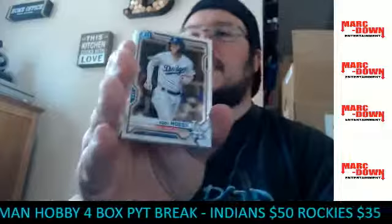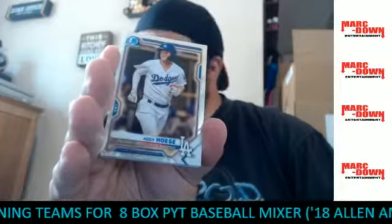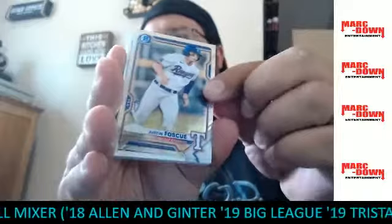So we got Cody Oessi, who I believe is currently ranked the number 4 prospect, according to, what the heck was I reading? Baseball America? In the Dodgers farm system. Justin Foscue, a first rounder from last year. Yalbert Sanchez, a little bit of a slow start. I think he's batting in the 230-ish, 240-ish range for starters, but it's just the first month.